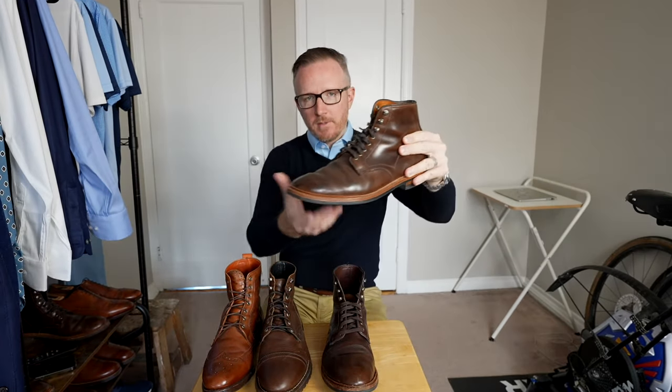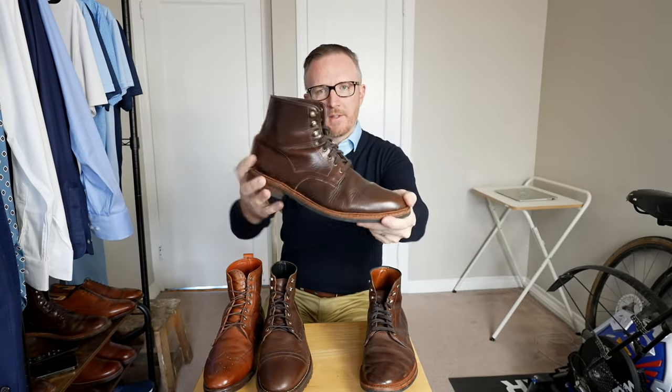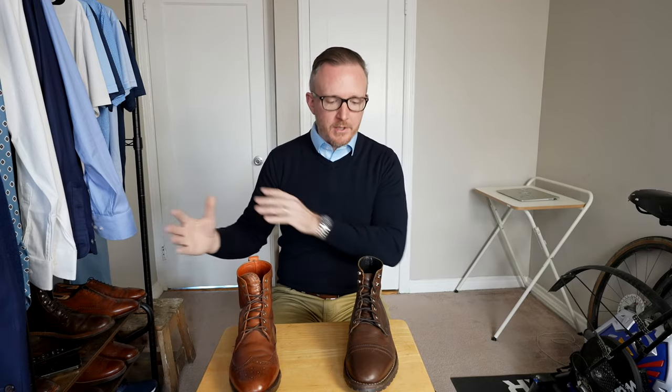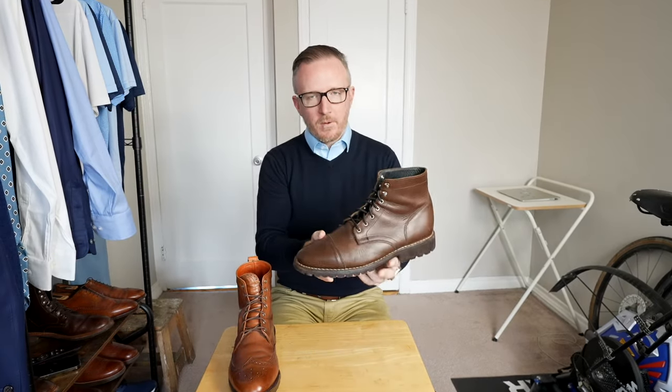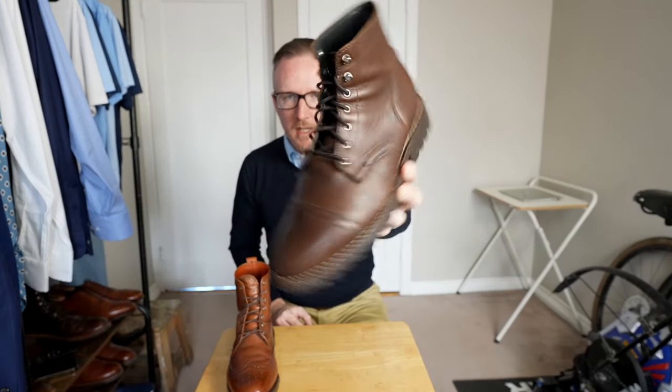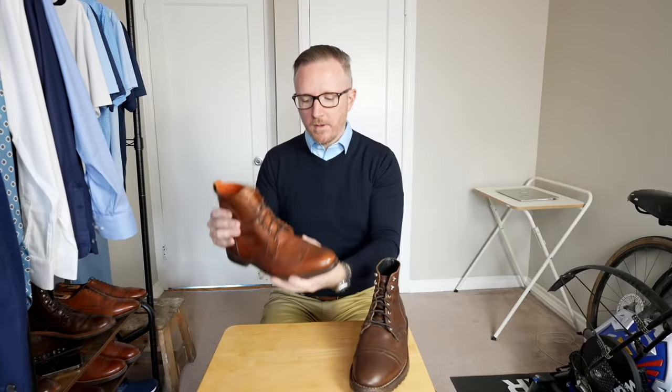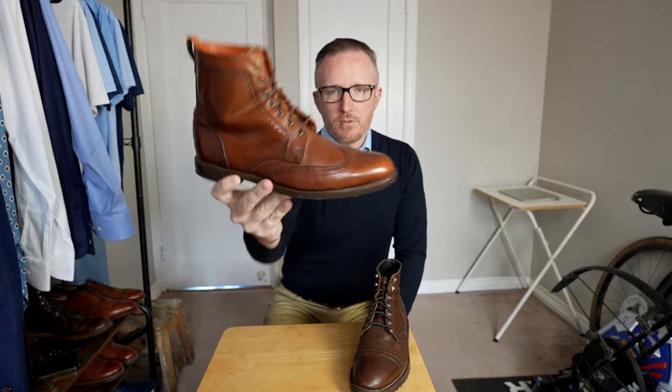So why did I buy these boots? As far as nice, stylish, high-quality men's boots, I do have a couple of options. I have my standard pair of Higgins Mill — don't wear these anymore. I have the waterproof Higgins Mill — don't wear these anymore either. When I want to wear a nice, classic, traditional pair of men's boots — not any of my Cole Haan original grand wingtips or chukka boots — I'm either reaching for the Thursday Captain and the Whiskey Storm King, which is a very nice but very casual boot, or I'm going for the Allen Edmonds Dalton wingtip dress boot.